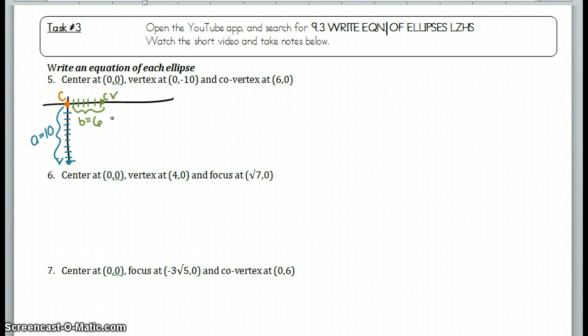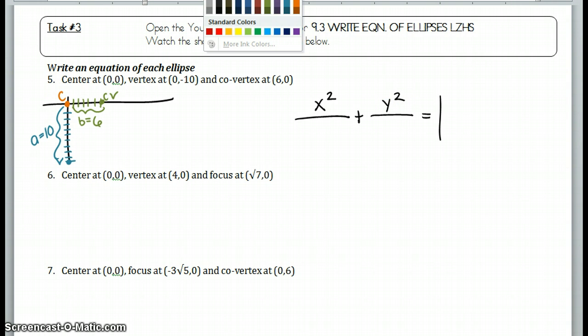The length of a, b, and the center are really all that you need to write the equation of an ellipse. So again, I start by writing the basic structure of an ellipse. I know that it has to be two quantities added together equal to 1. Because our center is (0, 0), I'm not going to have to worry about adding or subtracting anything to x and y. What I now have to worry about is where to place a squared and b squared.